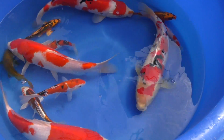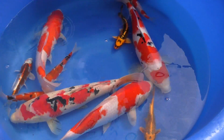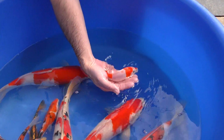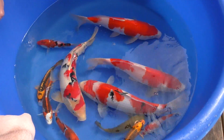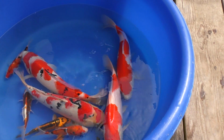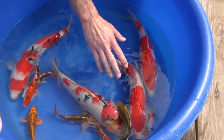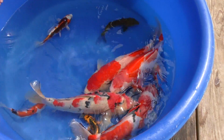Okay. So whereas this fish has got a good shot at pushing up to 30 inches or something like that, maybe this kohaku would only push up to maybe 26 inches or something like that. So it's still going to get big. And for 99% of people out there with a pond, most people are going to hit 20 inches anyway, so they're all the same. Yep. And so these guys have gone through some rapid growth in their first year. They'll grow quite a bit in their second year, and then they'll kind of slow down.